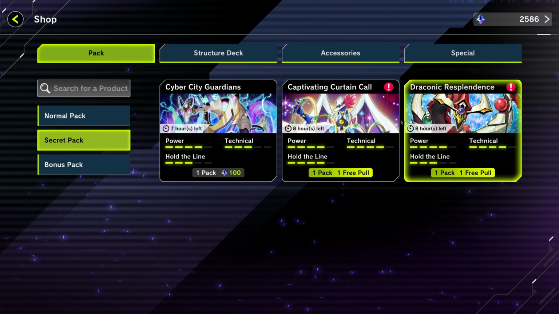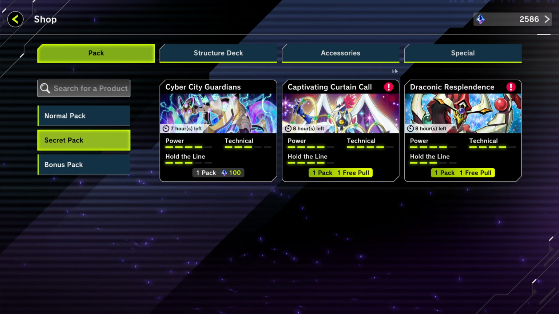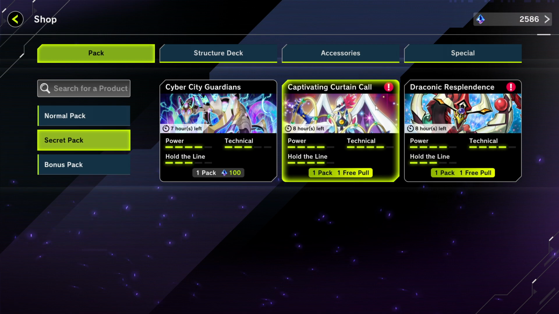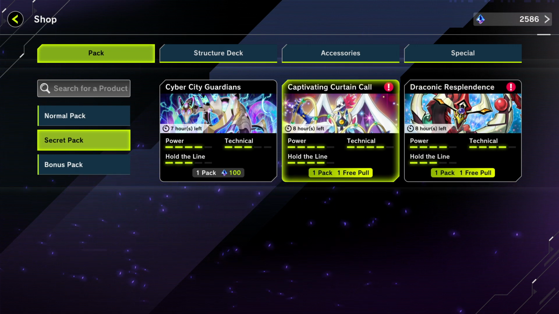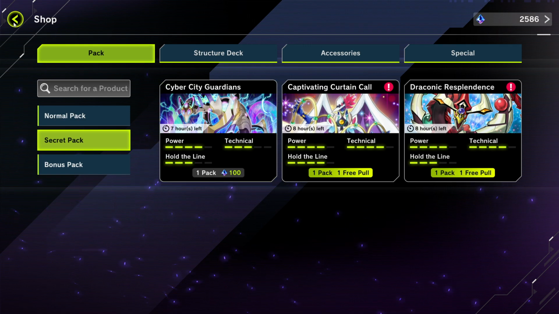I wanted to showcase that I got this from one individual card, and as you'll see when I edit it in, I'm in the process of going through every single SR and UR card to tell you guys which ones actually give you doubles like this. So just for the first example, the card that allows me to activate the Captivating Curtain Call and Draconic Resplendence, I'm just going to give you guys a quick example of what card that was.